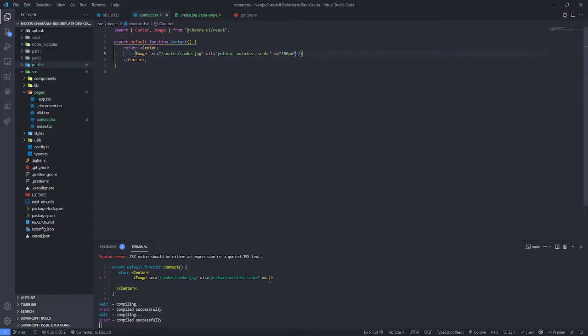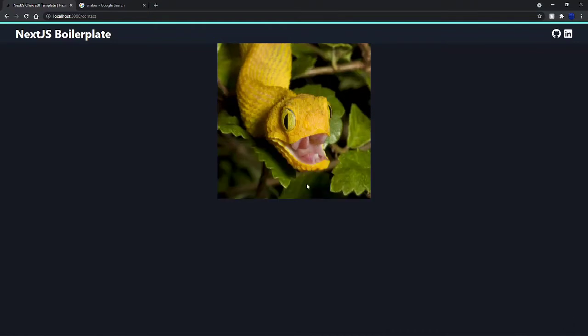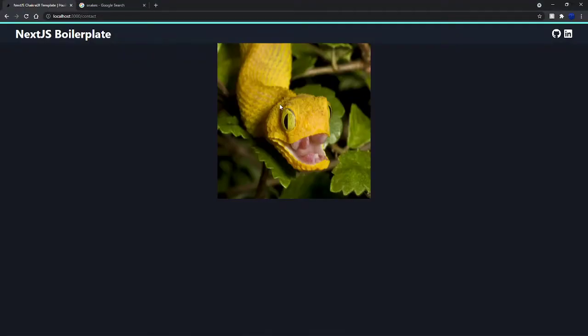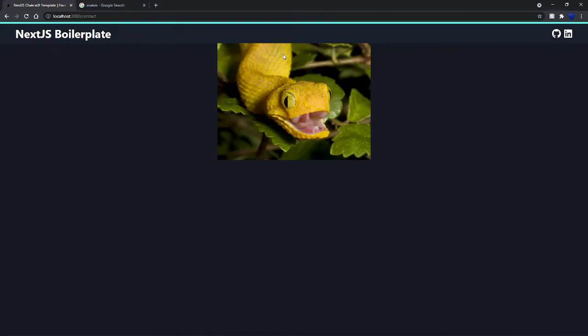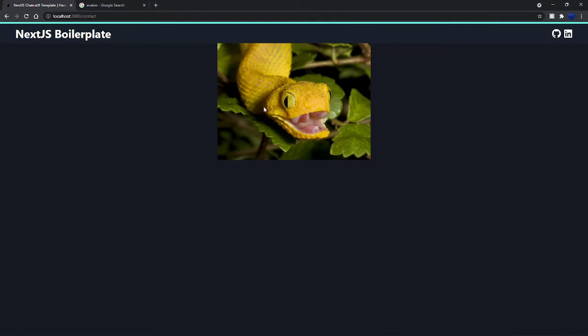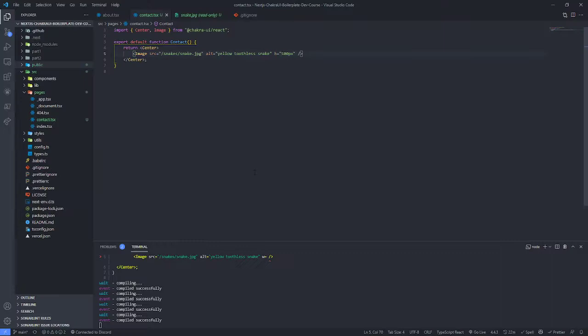Notice how I'm not explicitly mentioning the height of this image. So if I do height 500 pixels, you'll see that the image actually distorts. It distorts so it can create this box. If I do not specify both of the elements and only specify one, the other one will automatically resize. So if I put height as 500, you'll see that the width will increase as well. And that's a quirk with images. If you don't want that to happen, then you have to set both of the properties to a specific value.